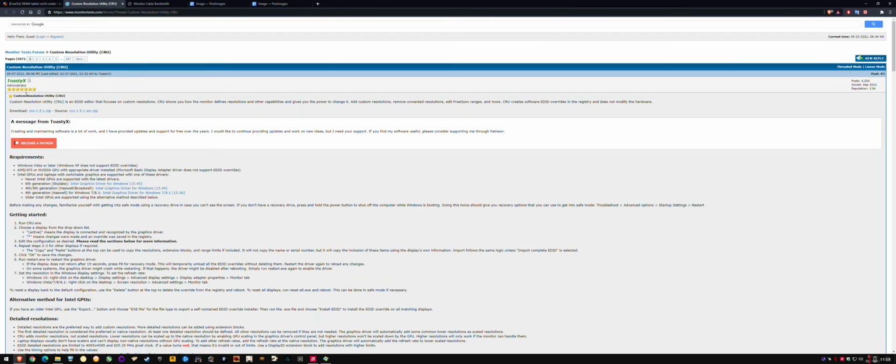And this tool is from Toasty X. Custom Resolution Utility is all the way back from 2012, but it looks like it's been edited in 2021, so that's nice to see. He's been keeping it up to date, and this is on monitortest.com. I was able to download the tool, like you can see the download cru.zip, and it's working fine straight out of the forum without having to register. That's really nice that they've allowed people to just grab it, because some forums will make you register.